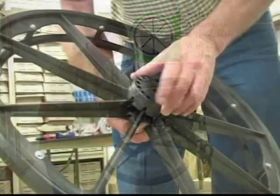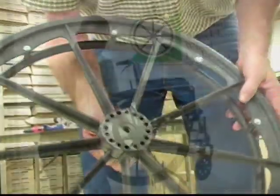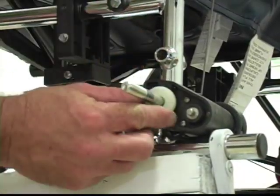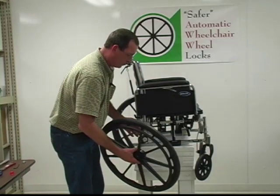You'll have a hub. It will line up on a spoked wheel. Just get it lined up. You can pop it on with your hand. It goes on fairly easy. You'll have 2 nylon washers that have to go onto your axle bolt. Just slide those up on there from that point and put your wheel back on.